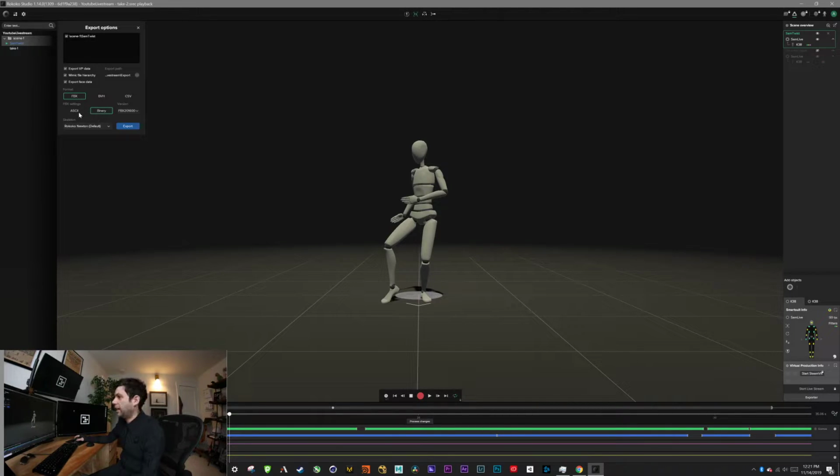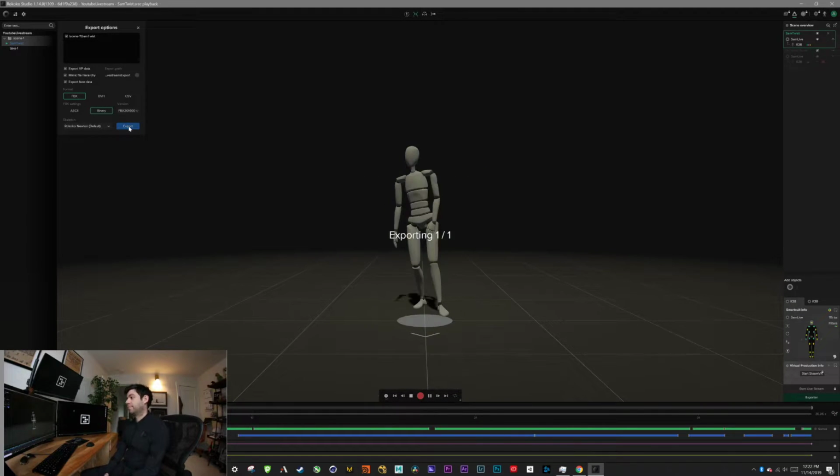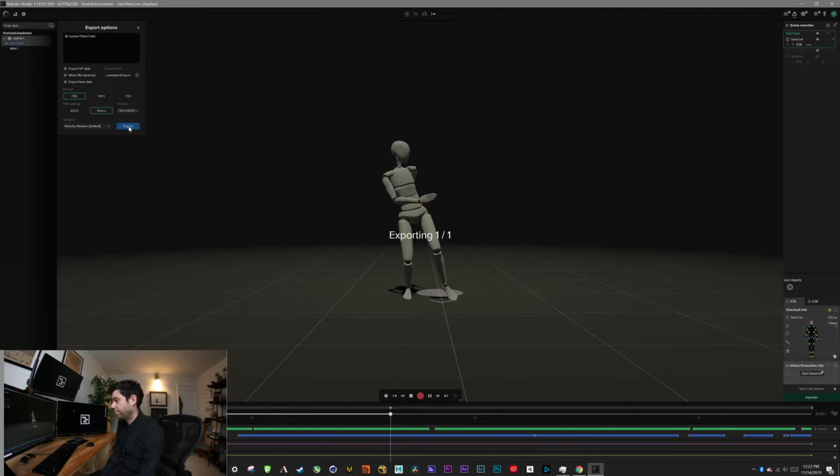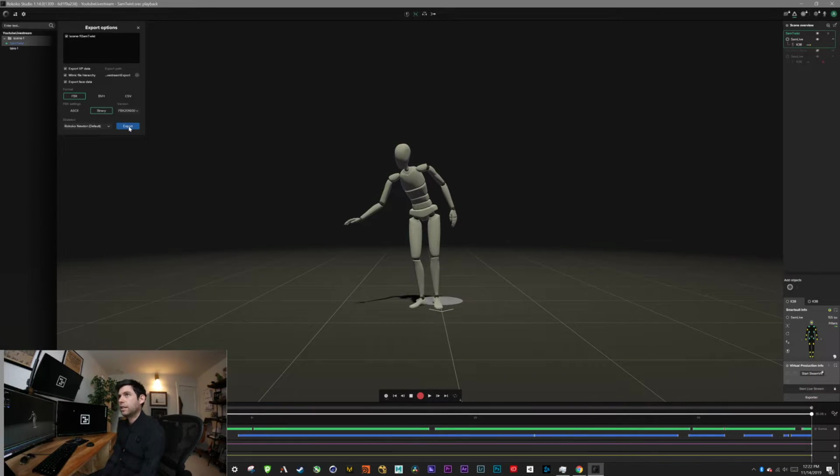In binary, again, depending on what you're doing, you might want to change these. These will be fine for us for Cinema 4D, so I'm just going to leave them as they are. And I'm going to hit export. It's running through its processing filters, but it's done. So I think it's cool.